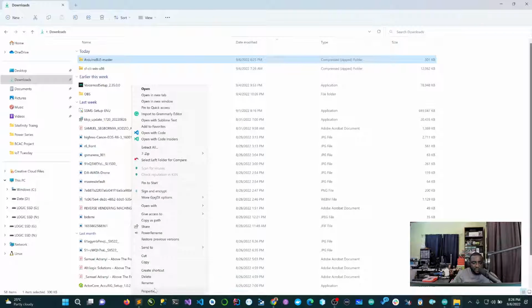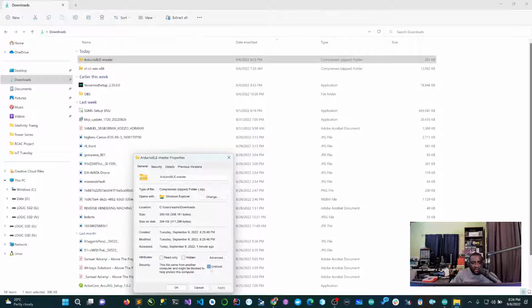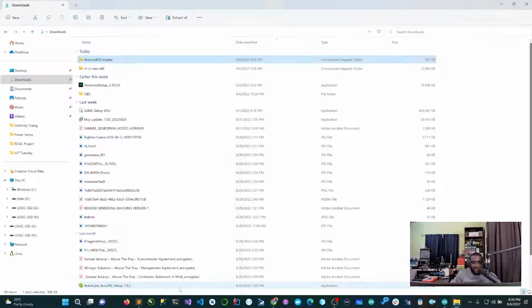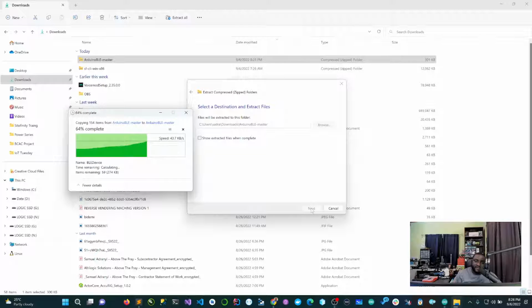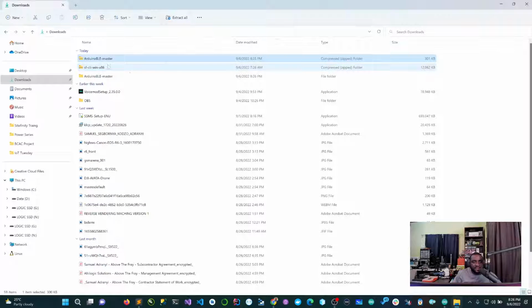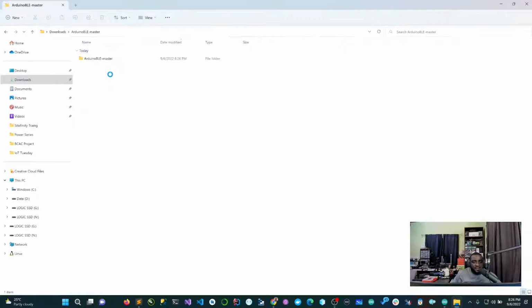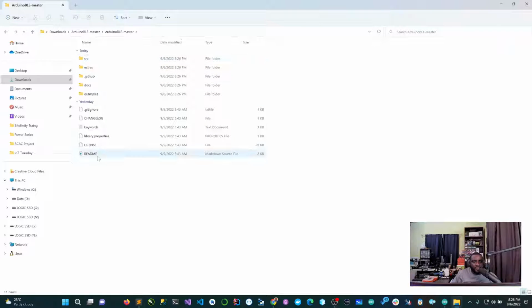So let's go to properties and unlock this. And you know what? I'm just going to extract it to see, because sometimes there's a zip file within a zip file. I just want to be sure that's not the case. Aha, you see it? There's a zip file within a zip file.